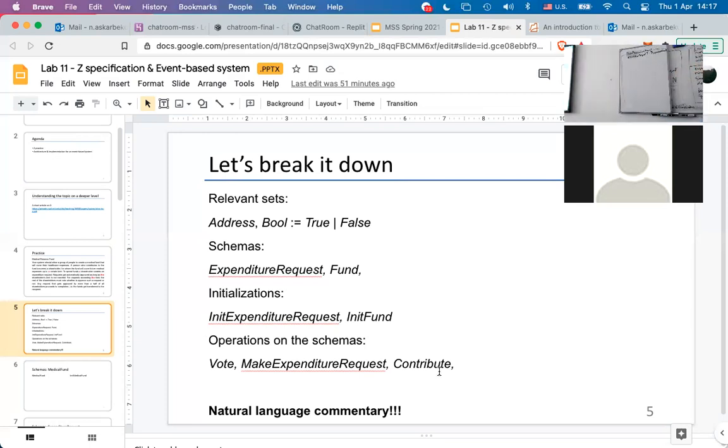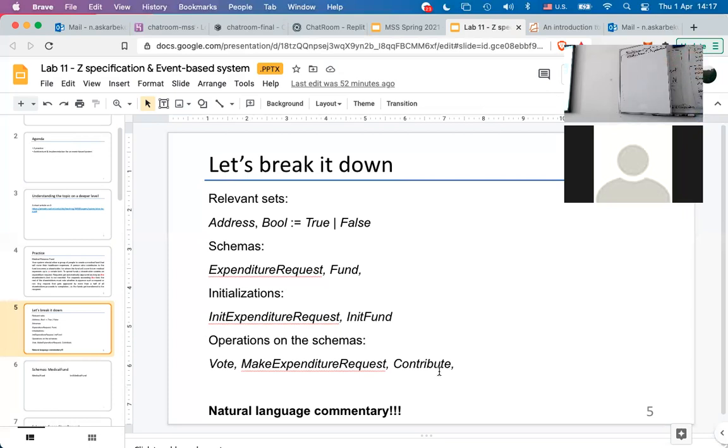Which means that for the input variables of the initializer, you assume that it has already been initialized and passed to you, okay? And then you will have to go and refer to the initialize function of expenditure request, which we didn't specify. Do you get it?